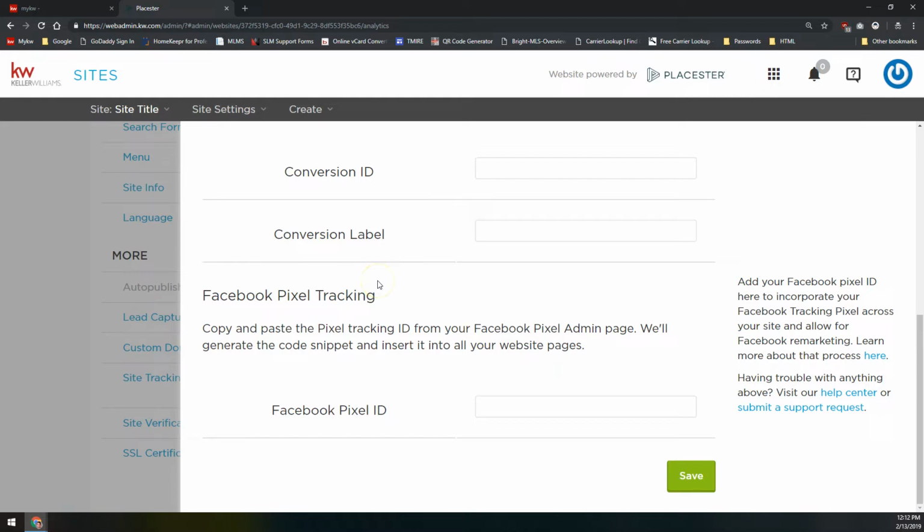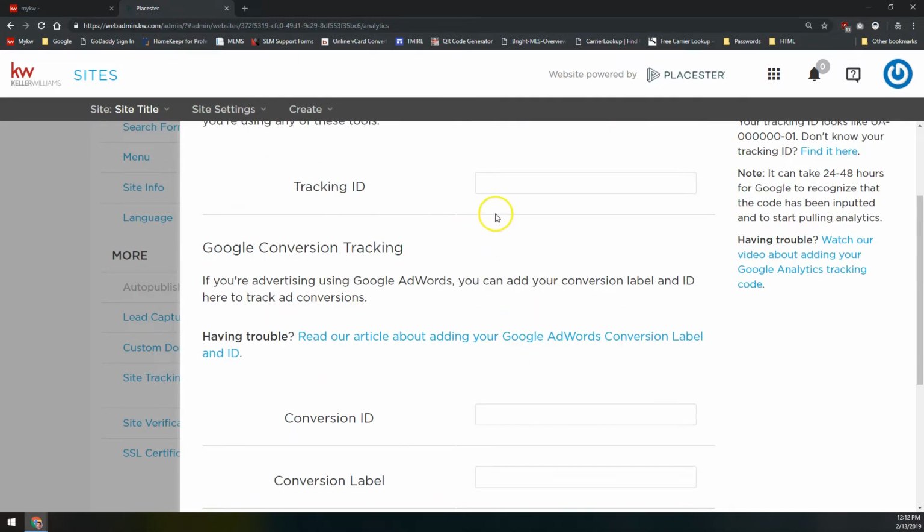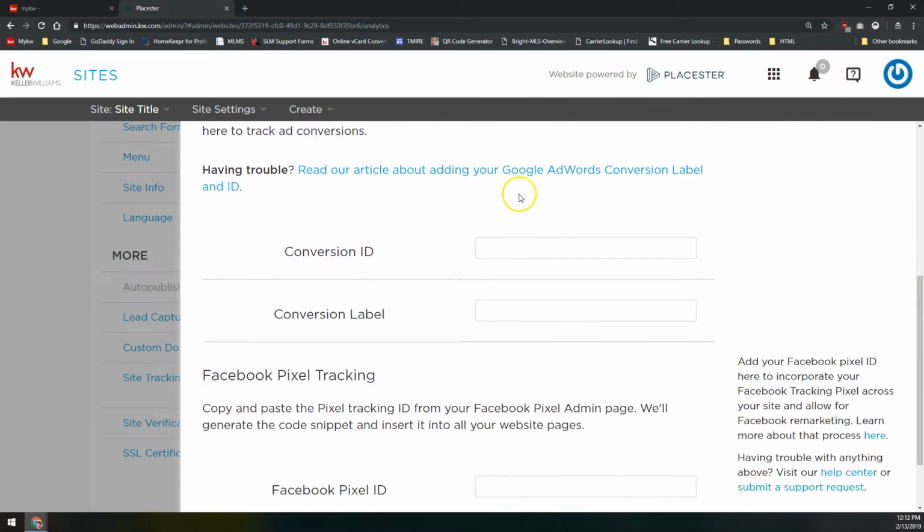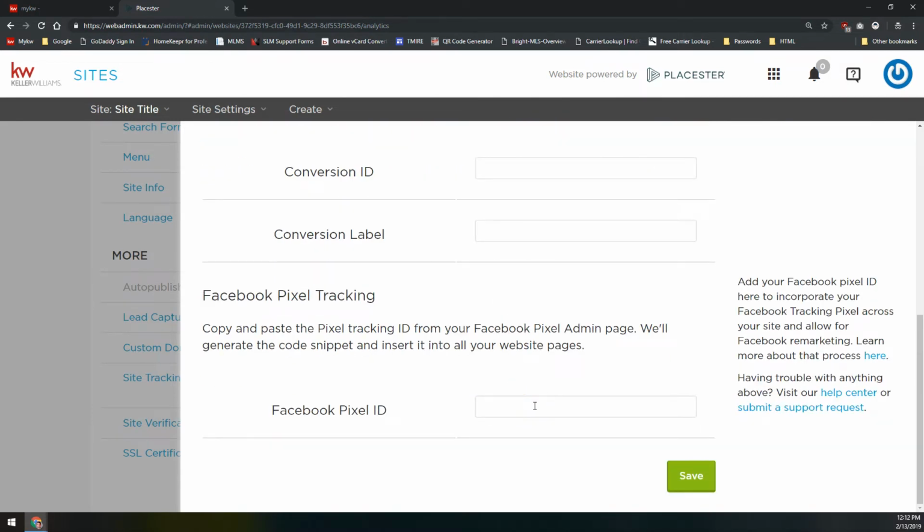Facebook Pixel is for if you're running ads on Facebook. This is where you can get some of that who information. You set up your ad, you set up your Facebook Pixel, and then you put your Pixel ID in here. If someone comes to your site from your Facebook ad, that's where you can get that who information through Facebook. You'll get the what information also through Google Analytics, but you'll also get the who information, name and email and things like that, through Facebook, because that's connected to their Facebook account.